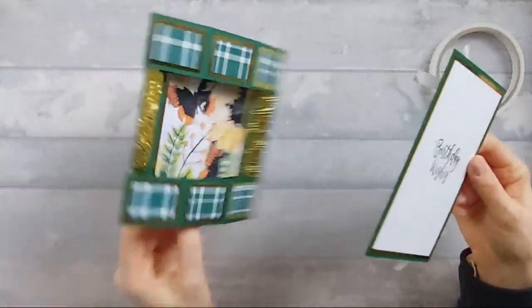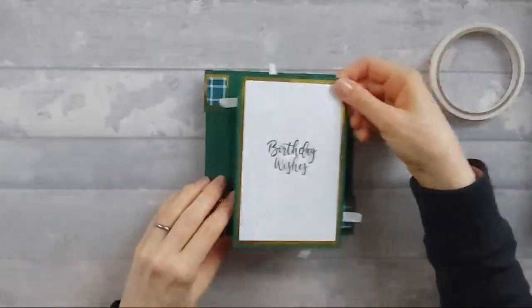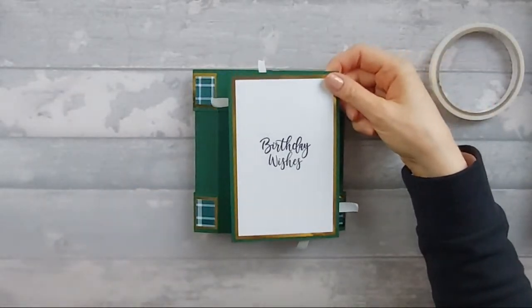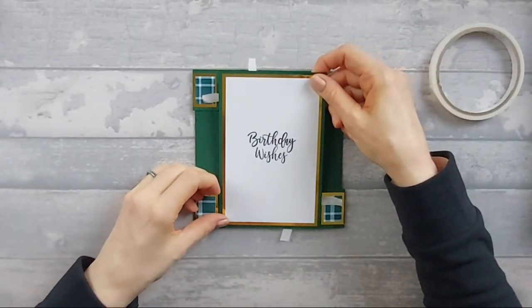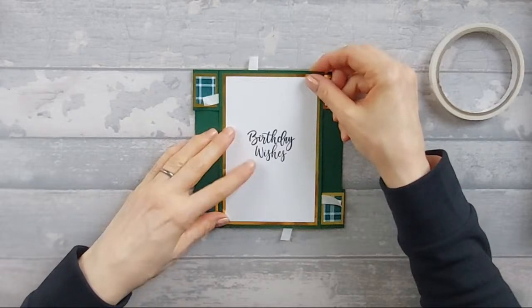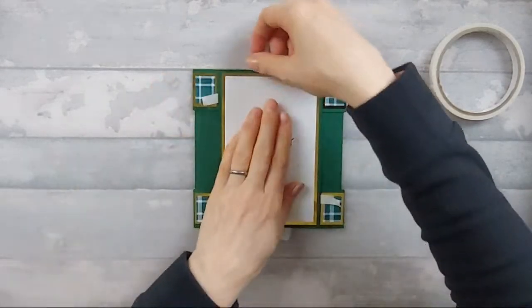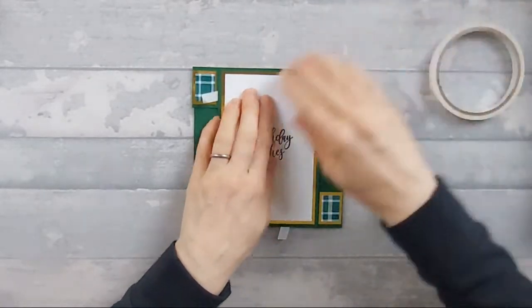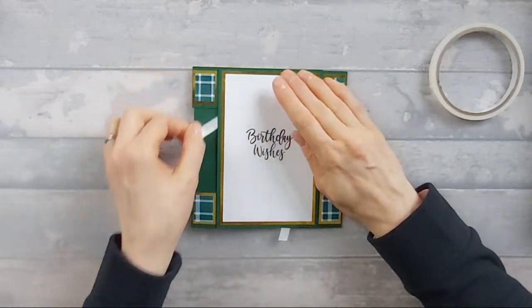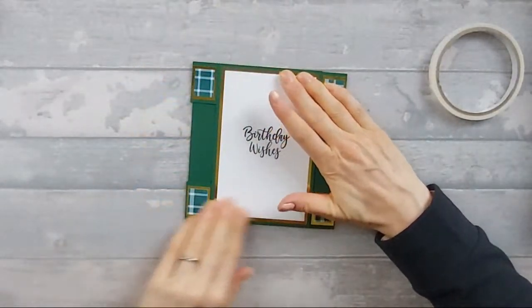And then we just need to make sure it's definitely the right way up. It's definitely the right way up. And then I know these two corners aren't sticky. So because these two corners aren't sticky, I'm going to lay those two corners down on there like that to get it all straight and nice. And then press down on the corners you know are sticky. And you just literally peel that and peel that. Stick that side down. And the same on this side. Just makes it a lot easier for positioning.